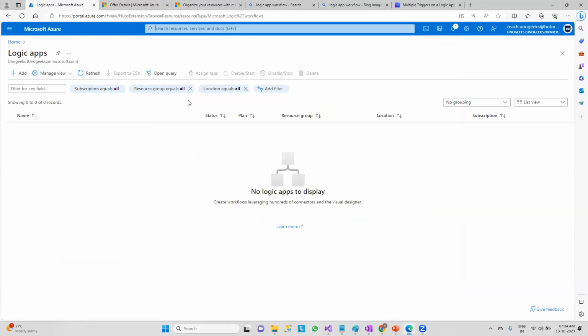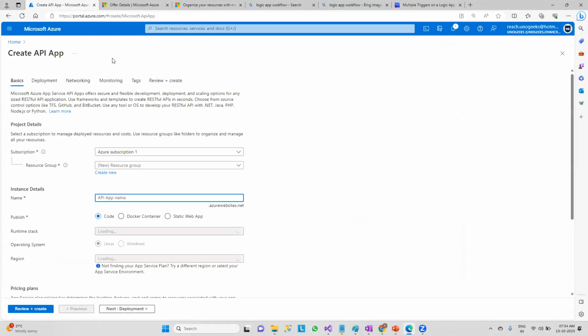Okay, this API app is there in the marketplace. You can see this Create API app. What this API app will do is, it will not have any UI. It is just RESTful APIs. Does anyone know the background on RESTful, or do you want me to explain RESTful APIs? Yeah, please explain. Okay.